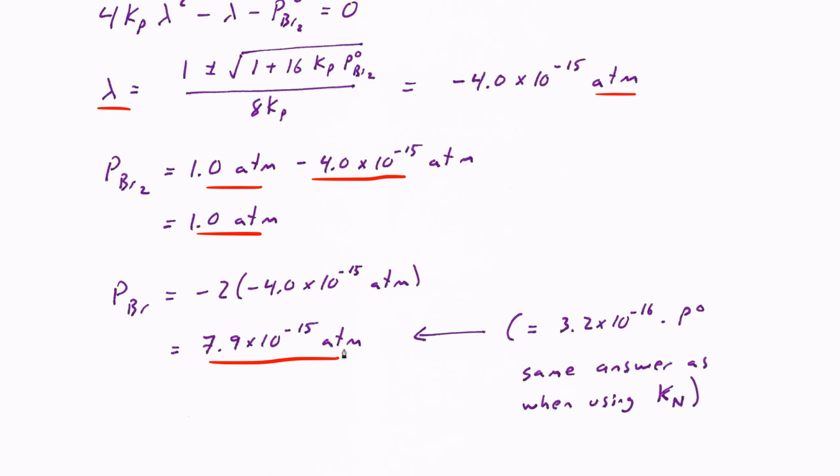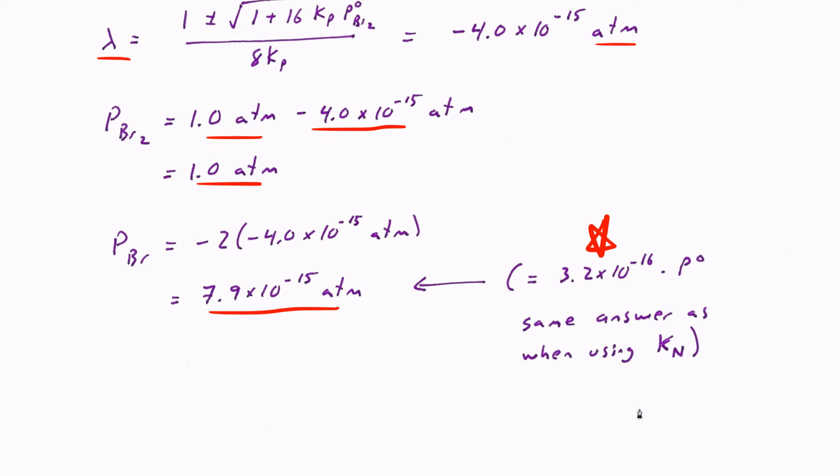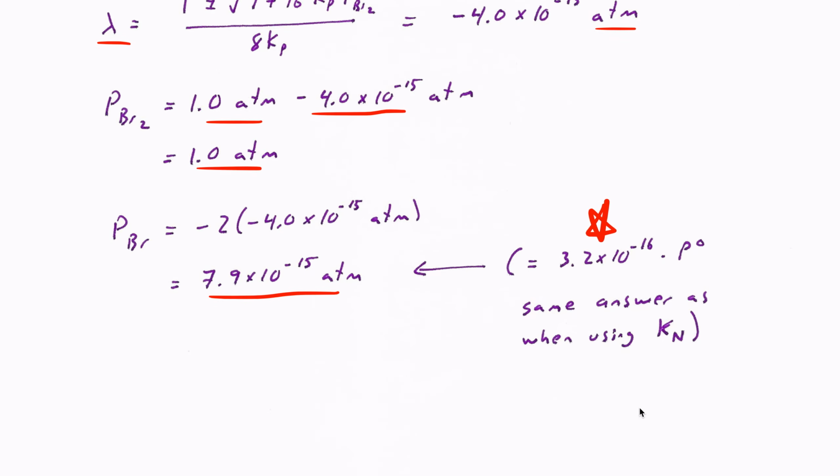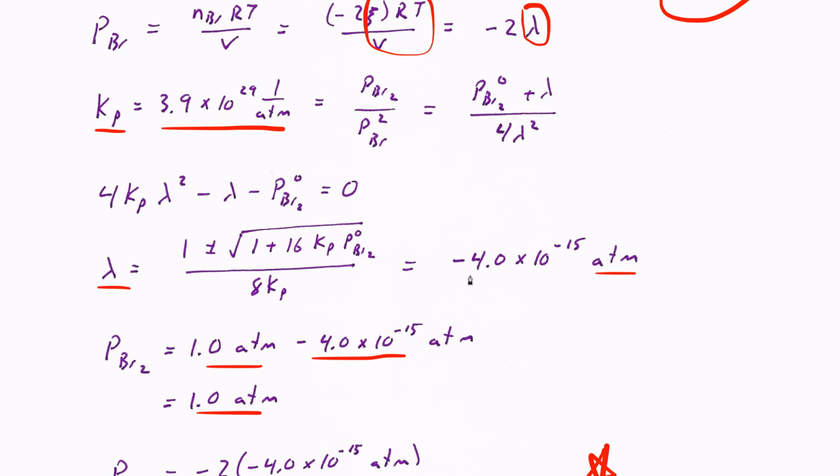And notice if I divide that by the total pressure, the 24.5 atmospheres I started with, that's 3.2 times 10 to the minus 16th of my initial pressure. So if you think back to a previous lecture, that's exactly the same result we got when we worked the problem in terms of molecules. So we get the same answer when working the problem in molecules as we do when working the problem in pressures. It's a little more convenient, perhaps, to work in terms of pressures than molecules.